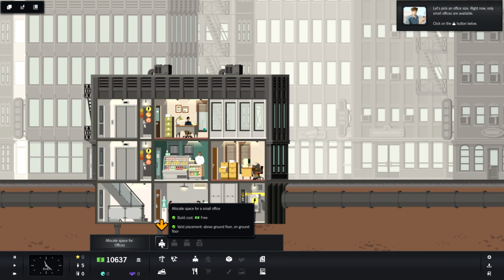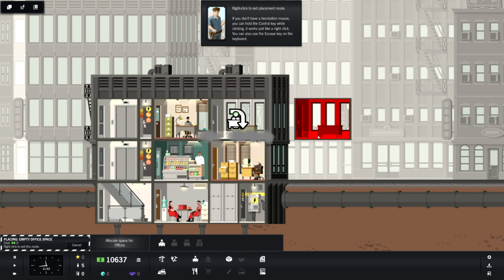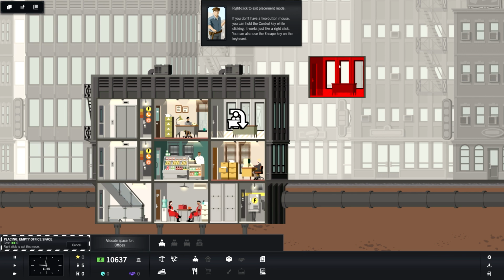So, allocate space for small office. Build cost is free. Valid placement: above ground floor, on ground floor. So you can actually see, the brown here is the dirt on the ground. There's some piping, which carries utilities into the building. So basically it's saying we can't have it in the basement. It has to be on the ground floor or above. So we'll select this, and we're going to place it. Right-click to exit placement mode.